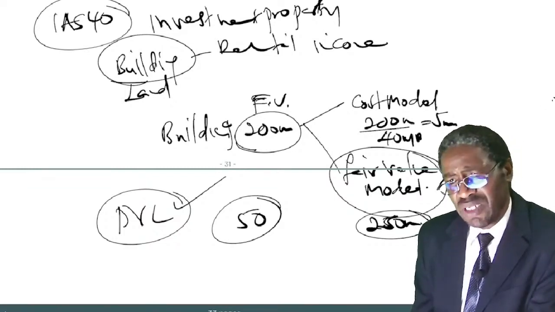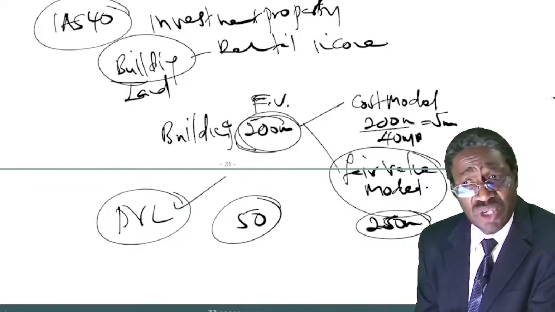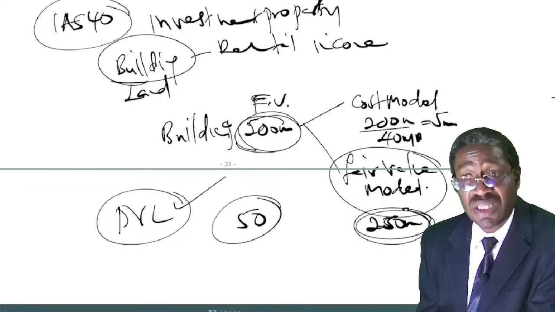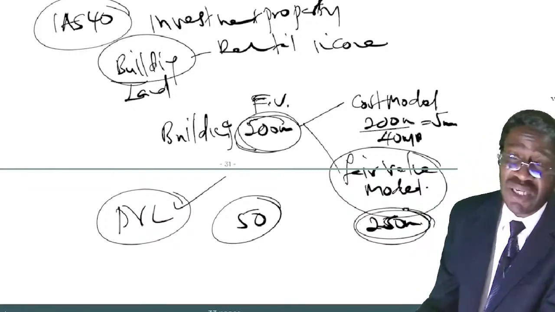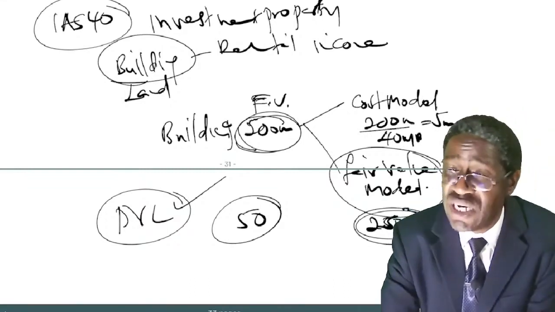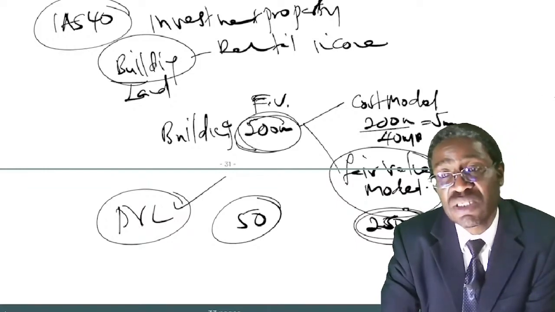So fair value model, that's what they are using. So we shall compare the original fair value according to the trial balance with the fair value we are given as per note number 6. Then the difference is what we shall take to the P&L. And in the balance sheet, we take the fair value, which is 586 million.